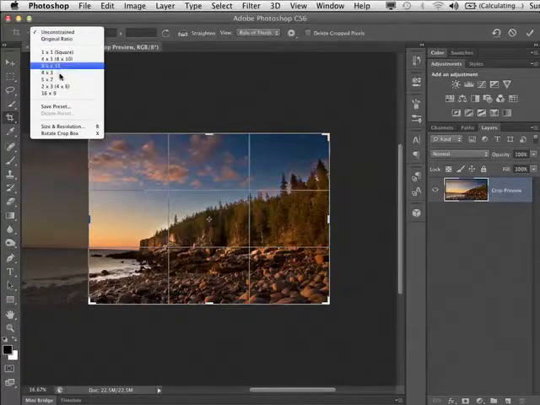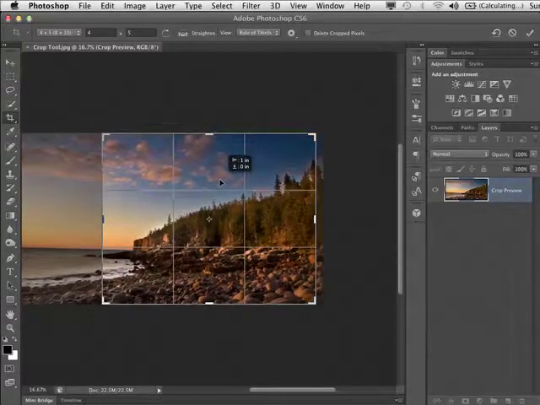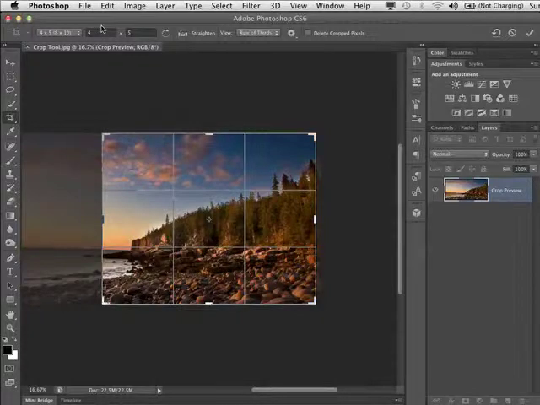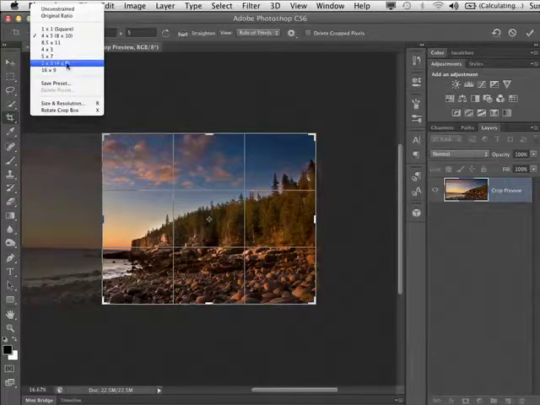One of the other things that you'll see is that we have presets. So if I want to crop just to an 8:10, I can click on that, and it lets me crop to a specific aspect ratio rather than coming over here and typing it in up at the top here. It lets me go with all these presets. And of course, you can save your own presets. So if you come up with presets that you're using, whether they're for the web or whatever it happens to be, you can save them as well.